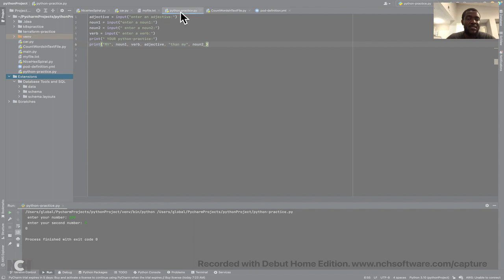So the extension of the file is going to be py. But I didn't declare py here, because if I put py, Python is going to think that it is another file. So I just give the name of the file without the extension py. And then Python is going to print something for us. Let's see what Python is going to print to us.